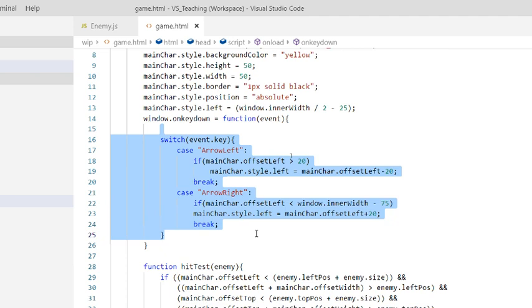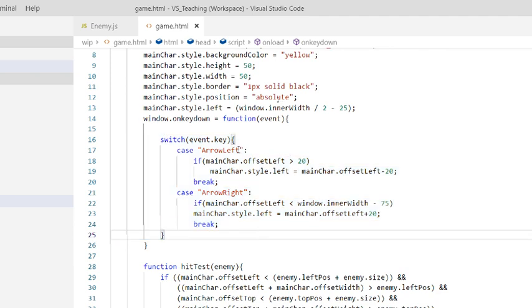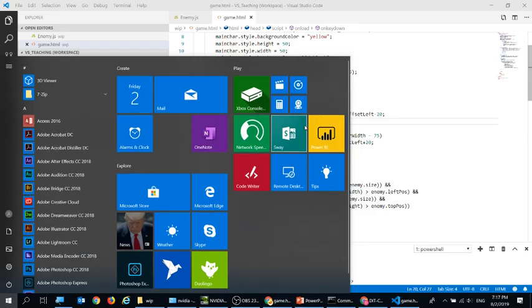So this is the movement logic. Whenever you press a key down on the window, you can move it to the left or to the right. And it has some very basic validation logic. If it has reached the end of the screen, you should not move it anymore. For example, when I reach the end of the screen, it will not move anymore. When I reach the other end of the screen, it will not be able to move anymore. You don't want your main character to move out of the window.